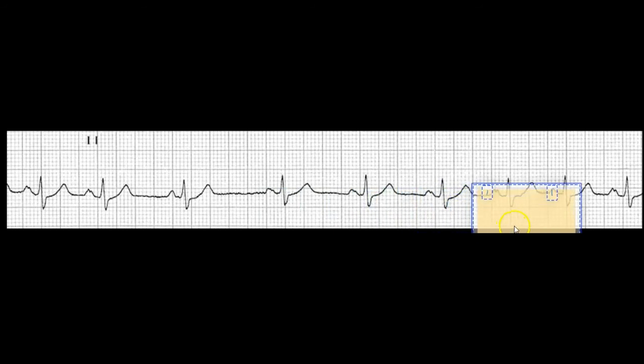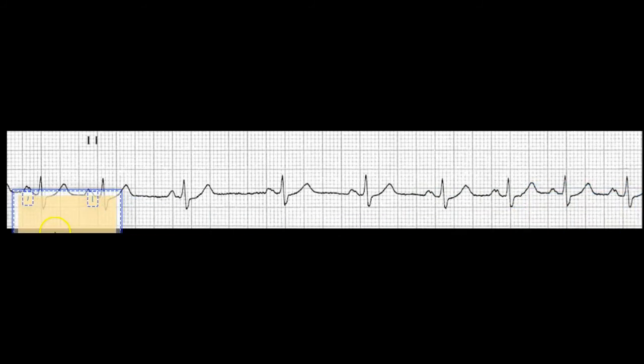And then I notice that it kind of looks like it goes back into some things here. So we'll have to keep an eye on that. So it is definitely irregular. And now I'm just going to bring my calipers back in here. And I'm going to mark off where, let me move this down a little bit so I can get a better view for my PR.